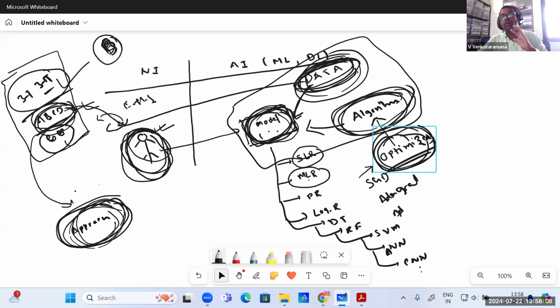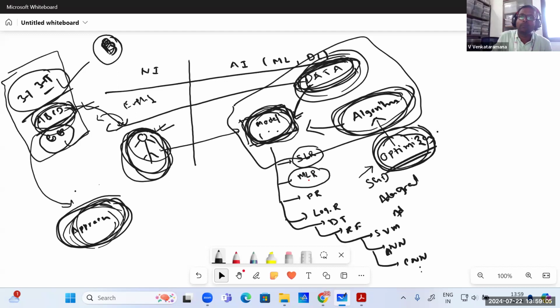You may ask the question, sir, without knowing the background of the mathematics, can't we build the machine learning model? Can't we make a machine learning model learn? Yes, you can. Simply use the library and pass the optimizers you want. But it's like a black box. You don't know how this optimizer helps the machine learning model to learn, how it helps update the model parameters for the given data. You can implement it, but you don't know what happened. So as learners, it's better to understand initially what is happening behind it, right? Hope you understand the complete scenario of the analogy between natural intelligence and artificial intelligence.